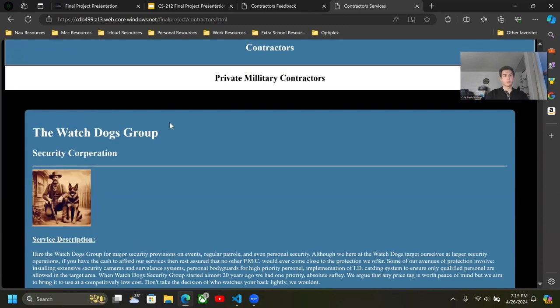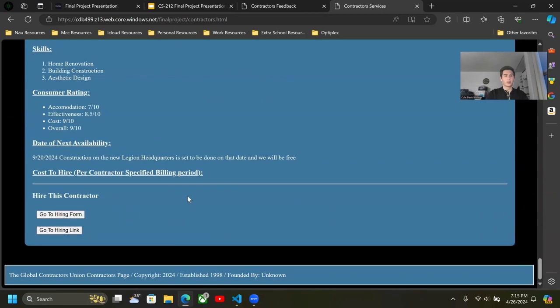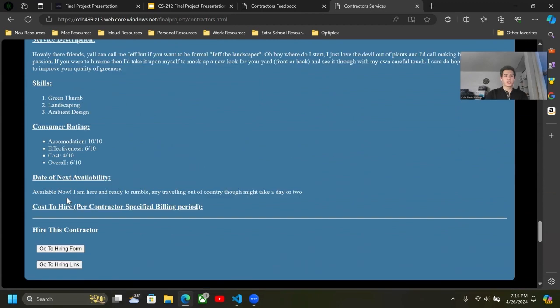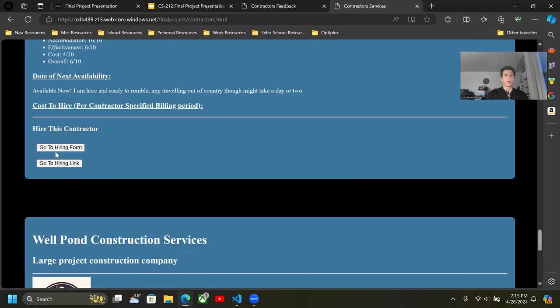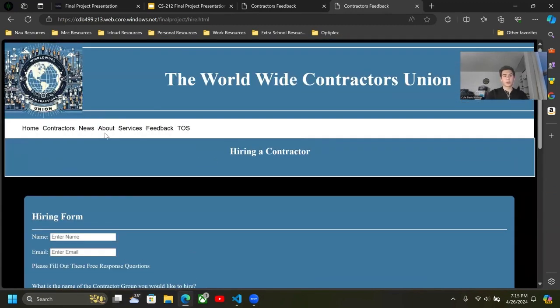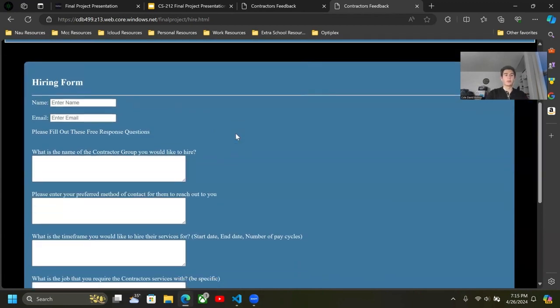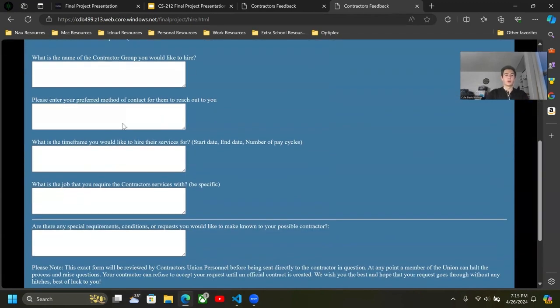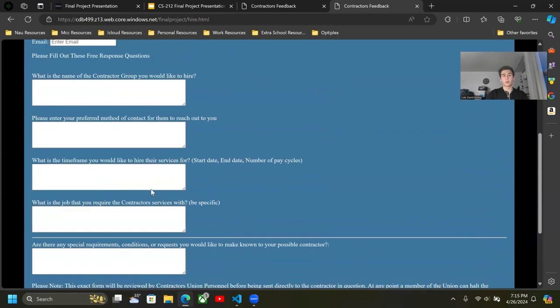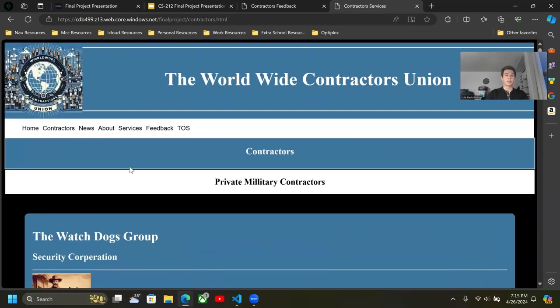And so this is our main page of content, just showing how we use our content boxes, and we implement these images here. And then down here, you always have the option to go to a hiring form or a link. And so let's say we want to go to a hiring link, right? Then this isn't directly accessible just up here because it's specific to a contractor, right? But you can fill it out with each of these fields. You have to type in some of these specifications, then submit after accepting the terms and conditions once again, right? But that's the meat of our contractors page, right?